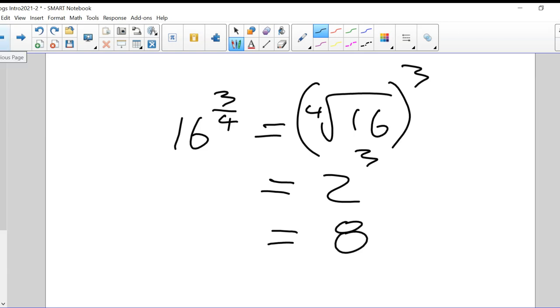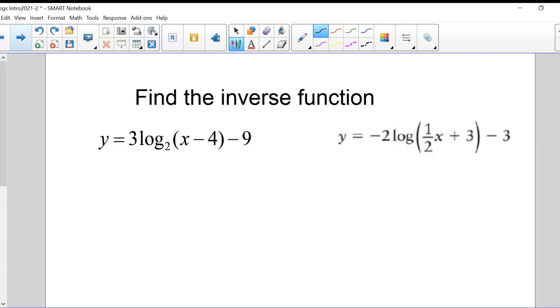Okay, so here's the other thing I'd like us to do before I give you a chance to get your homework started, which is this. Finding inverse functions. What we just learned is that the inverse of an exponential function is a log function. So if I have a log function, could I turn it back into an exponential function? And if I have an exponential function, can I turn it into its inverse log function? Absolutely, we can. That's what we're going to do right now. We're going to try both of these. So I'm going to start with the one on the left.